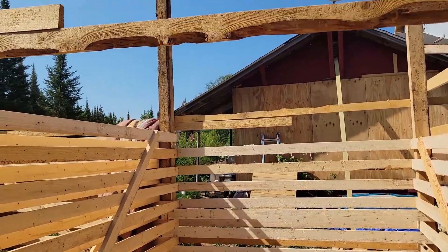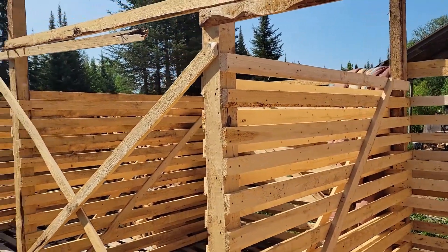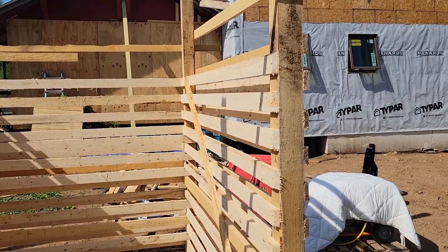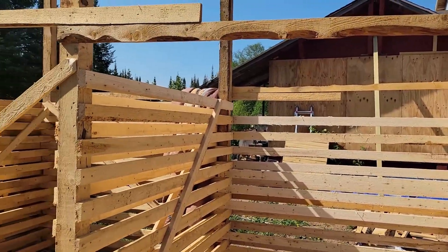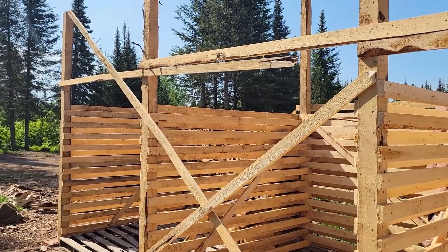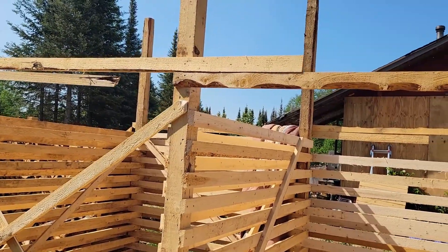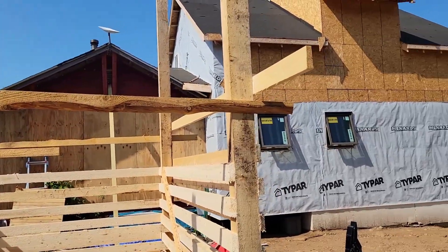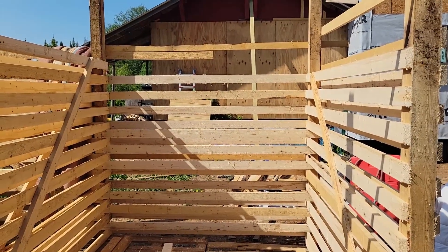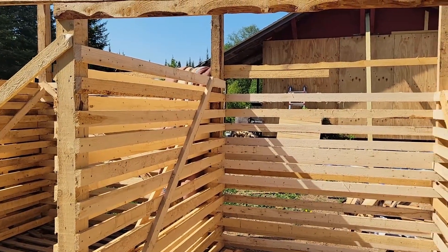The plan for today is to get this finished up and then cut the back post down to the right height, and then we'll work on the front and start framing the roof. Hopefully if all goes well we'll have a good portion of the roof set up. I'm going to have to mill some 3x3s that'll go from the front to the back, and then we'll do 2x4 stringers for attaching the steel. I'll try to get some recording done once the wind calms enough.